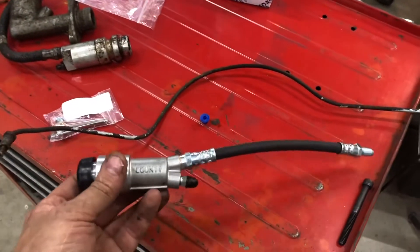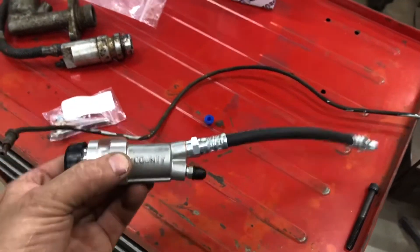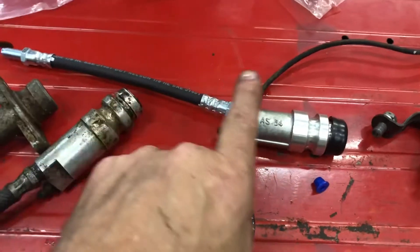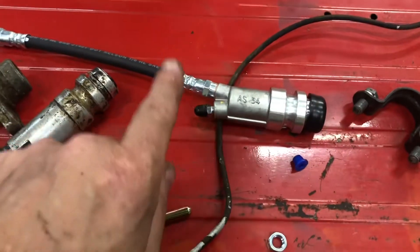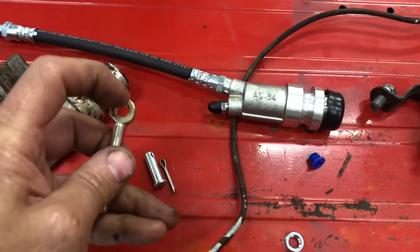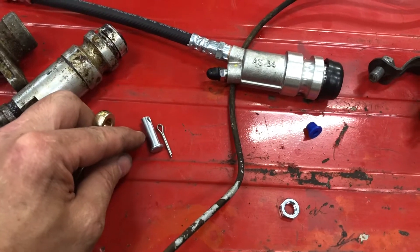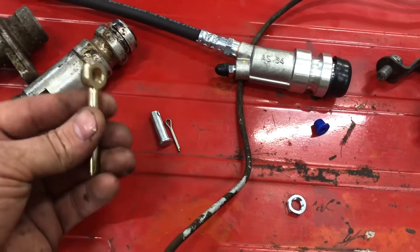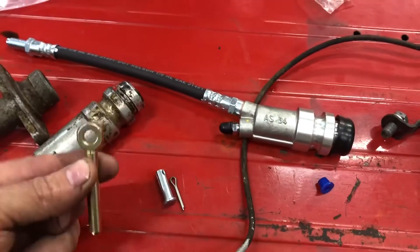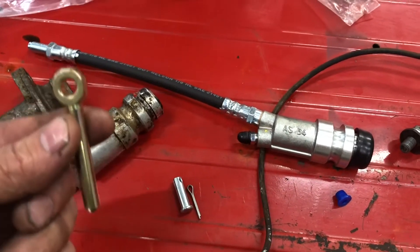The first thing we want to do is put the hose on and tighten it to the slave cylinder first. In places like Moss, you buy each piece individually, so when you buy a slave cylinder, remember to buy the rod too if you need it. You should always look for wear in here, and there could be some wear in the clevis pin too, because if there's too much wear, there'll be too much slop — these things don't move that far, usually about five-eighths of an inch. It doesn't take a lot of slop before you start having trouble getting them into gear.